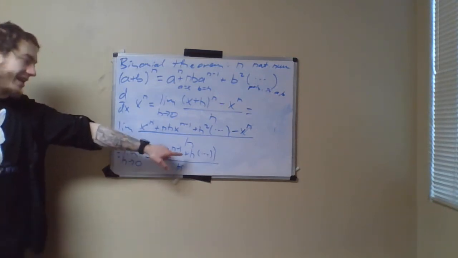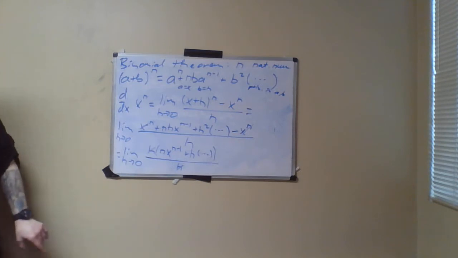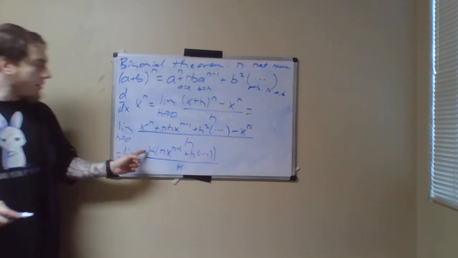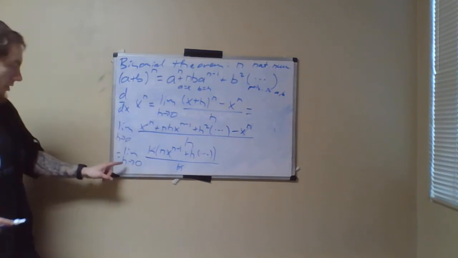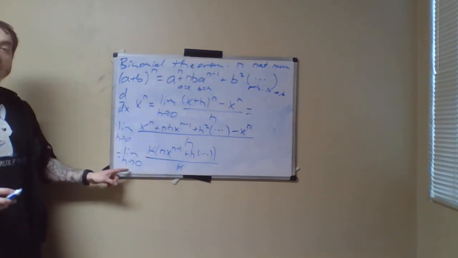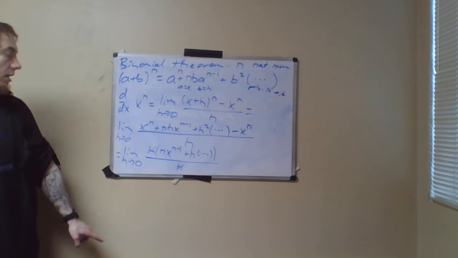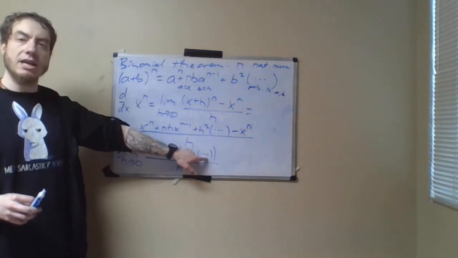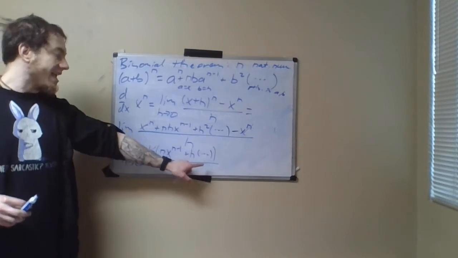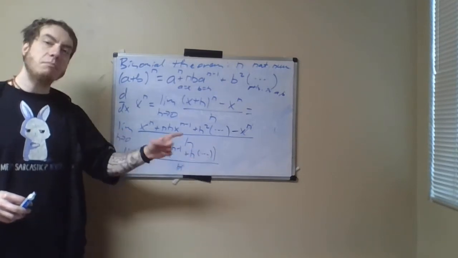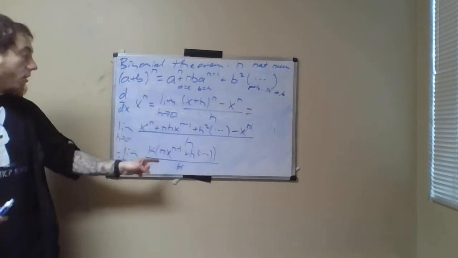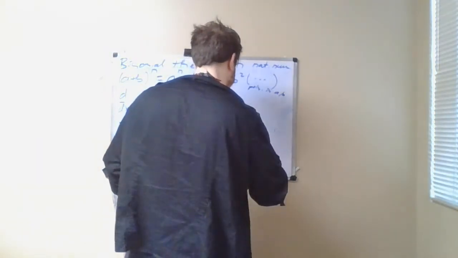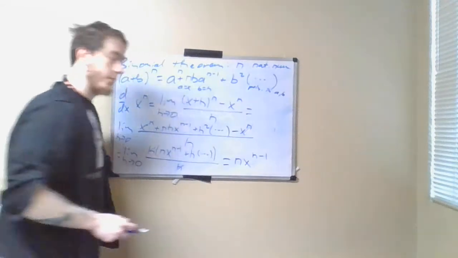I have another h in here, but that doesn't cancel with anything, which is actually good because now that I've canceled the h in the denominator, I can take this limit by just plugging in h equals 0. Well, that means I have 0 times a polynomial in x and h. 0 times any polynomial just gives me 0. And therefore, what I am left with is n times x^(n minus 1).